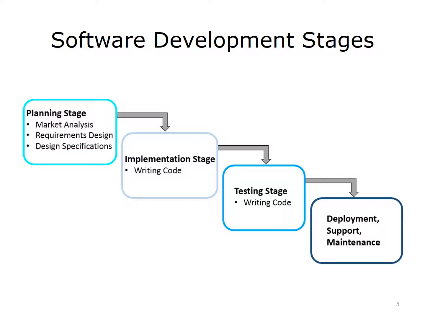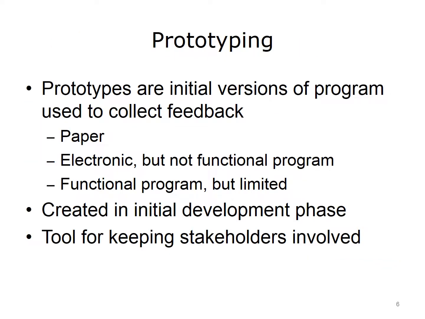The implementation phase involves the actual programming, also referred to as code writing. As the software development is in progress, each completed module is tested thoroughly to make sure it functions correctly, properly interfaces with other parts of the program, and meets the formulated requirements. When all modules are completed and tested, the entire program undergoes extensive testing. Finally, the software is deployed. As long as the software has users, there must be ongoing support and maintenance for the product, and this often includes further development.